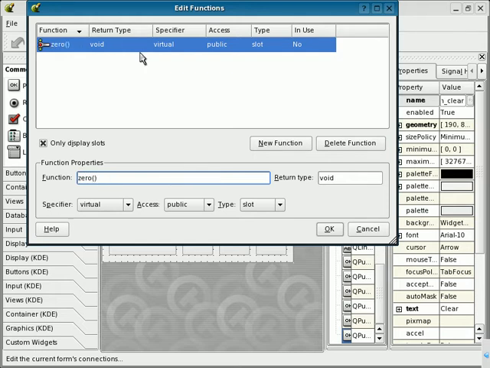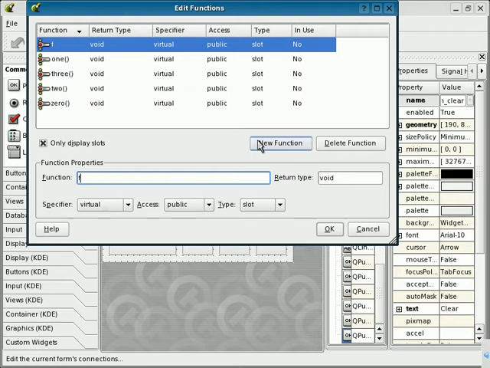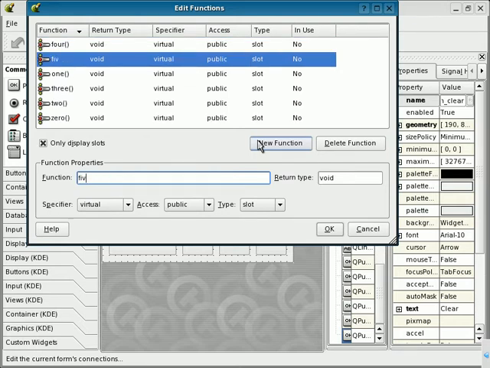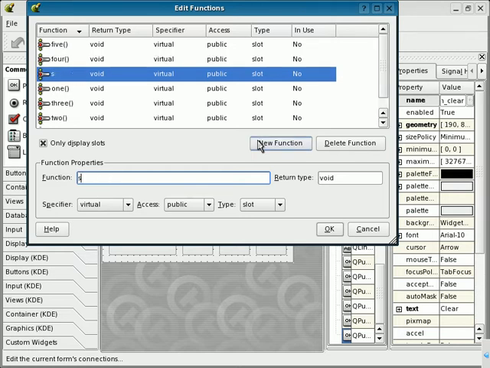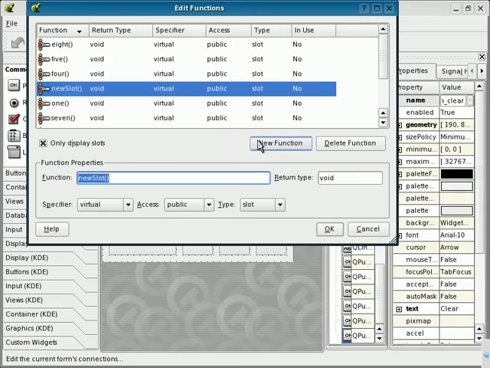We're going to do 0 new function, and this will make sense later, I promise. 1, new function, 2, 3, 4, all the way up, 5, and then we're going to do 6, 7, 8, 9.